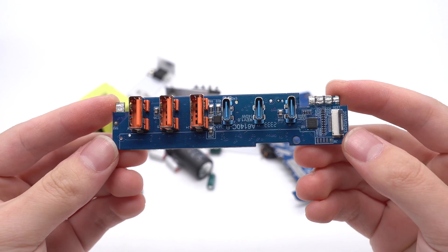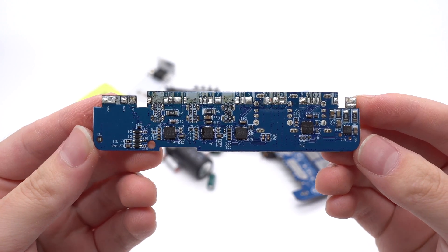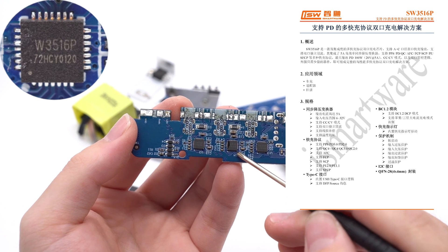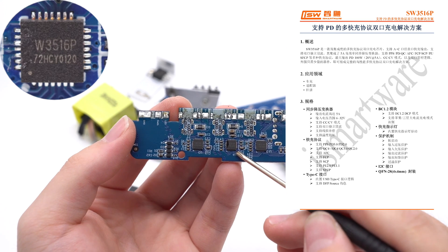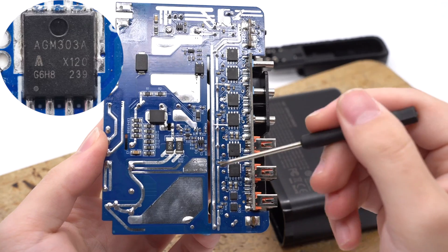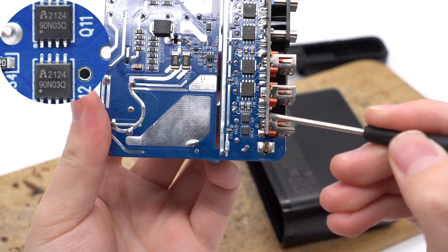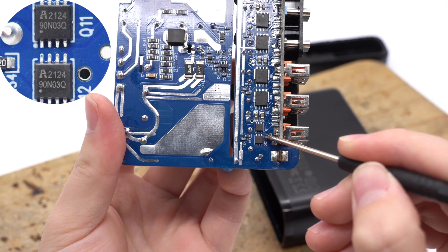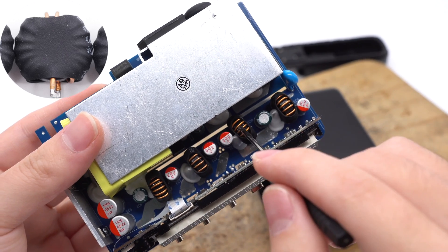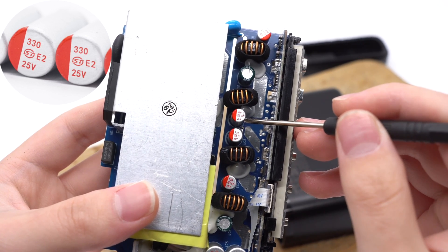Next, let's take a look at the small PCB. An MCU, 6 USB sockets, and a VBUS MOSFET are on the front. Three buck protocol chips and another VBUS MOSFET are on the back. These three buck protocol chips for the USB-C ports are from iSmartware with high integration — they support multiple protocols and dual-port independent current limiting. They can also be used for fast charging of any USB-C and USB-A ports. The buck protocol chip for USB-A is the same as for USB-C. Six synchronous buck MOSFETs for the three USB-C ports are from AGM-Semi in DFN 5×6 package, 30V, 2.7mΩ each. Two synchronous buck MOSFETs for USB-A are from Allpower in PPAK 3×3 package, 30V, 4.2mΩ each. Four buck inductors correspond to four buck circuits, and four solid output filtering capacitors from the ST-E2 series are 330μF, 25V each.